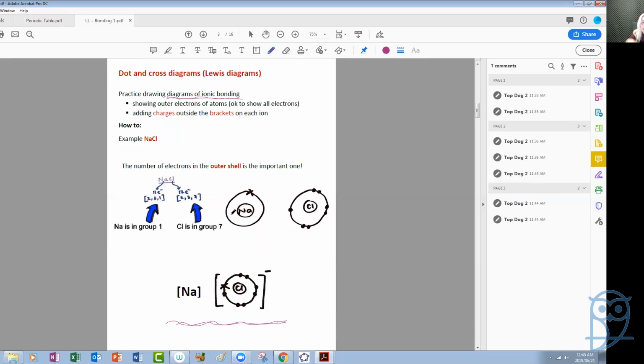And also another thing: when we draw a diagram for this type of bonding and need to show which electrons have been transferred, we don't need to draw all the electrons of the two atoms. We just draw the electrons which belong to the outer energy shell, like here. So sodium has only one electron in its outer shell, whereas chlorine has 7 electrons in the outer shell. But they have more electrons, of course, in other energy shells, but we are not interested in the core electrons, because it is only the outer electrons.